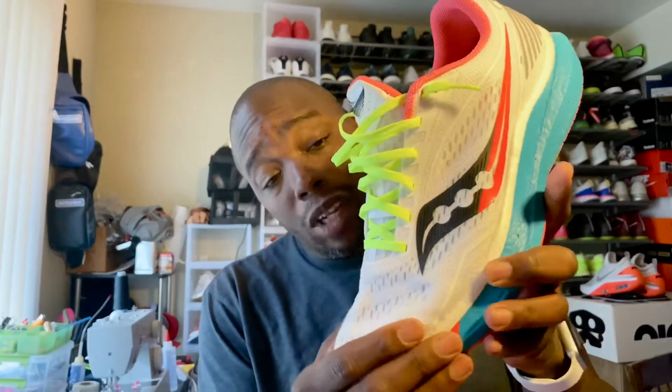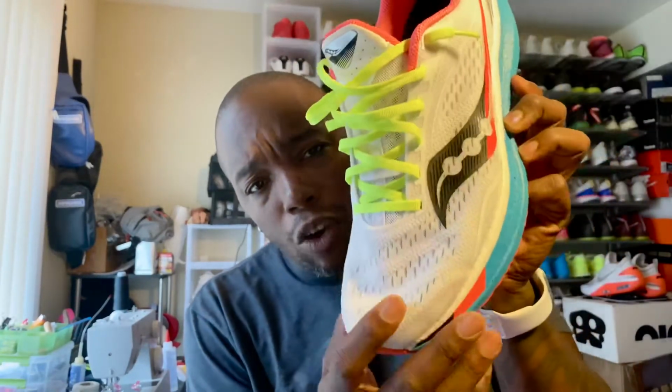We'll talk really quickly about the upper. The upper is a traditional mesh with fusing, no stitching, which makes it comfortable. I'm used to the knit materials and the lockdown that you feel from those. So that took some getting used to, and it will continue to take some getting used to. But you've got a little bit of structure in that toe, and then you've got a really nice open airy mesh with fused overlays. I do love the laces on this.